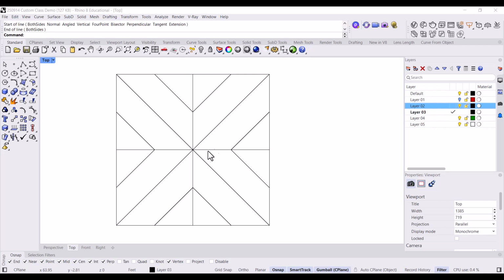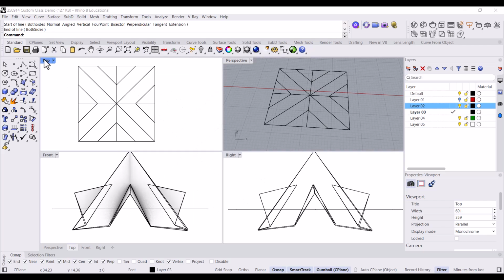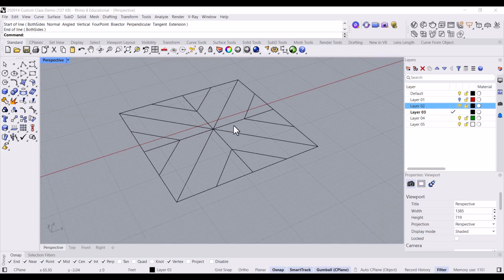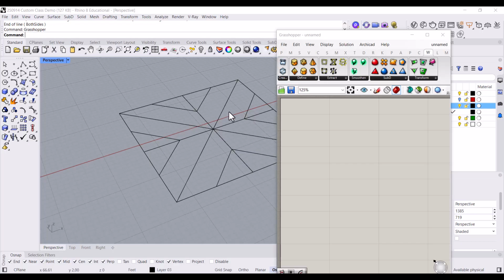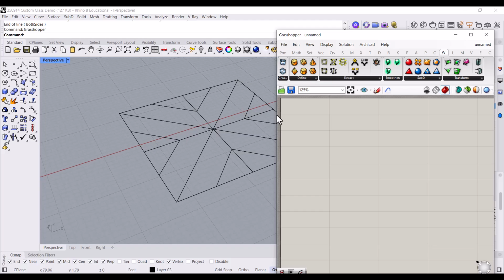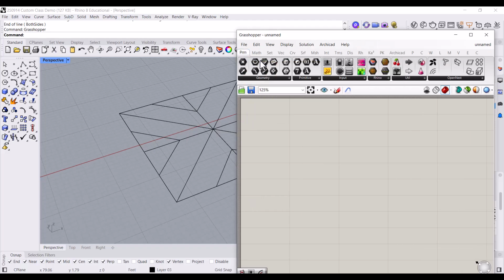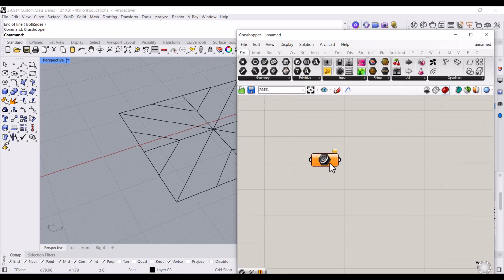All right, so once that's been drawn, we're gonna open up Grasshopper. I'm also gonna go into 3D view. So double click on perspective, type Grasshopper, and I wanna bring these curves into Grasshopper. So under the Params tab at the top left, I can find the curve component. Click on that, drop it onto the canvas.